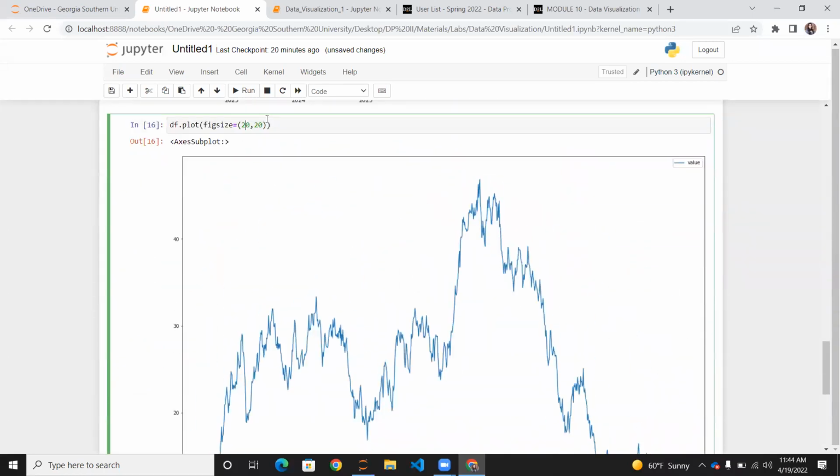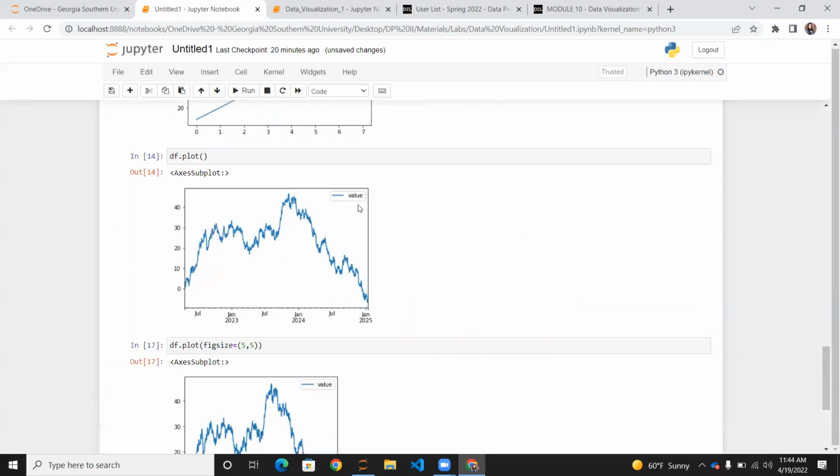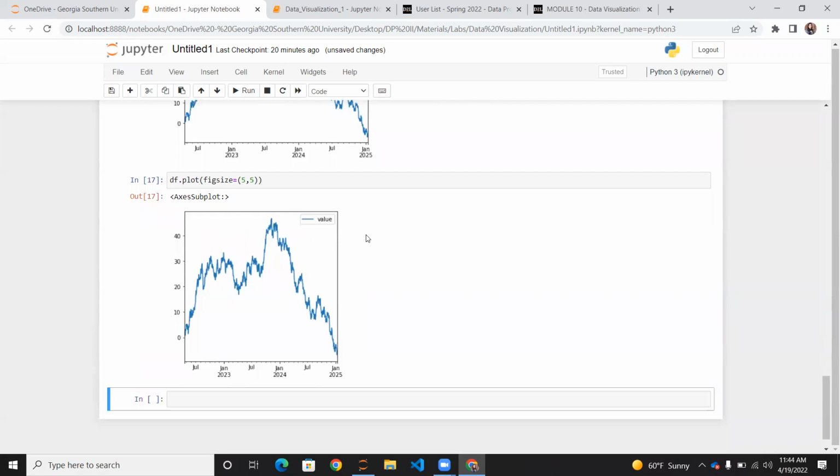And if it looks very big, let's change it to 5 and 5. So you can customize the figure size accordingly by using the figsize parameter. You can play around with that.